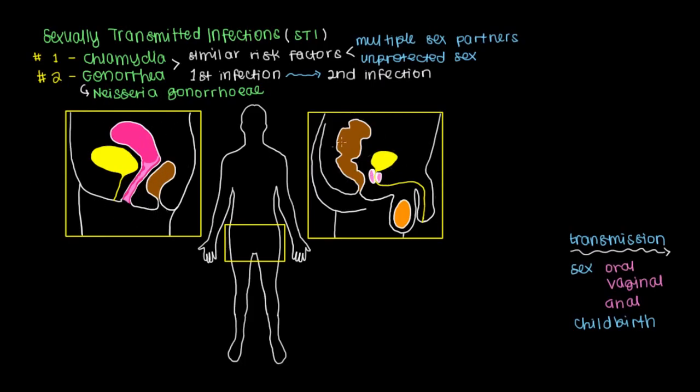If we were to imagine our gonorrhea infection, you can have a female infecting a male with gonorrhea. Because the penis is used during sex, that can actually seed or spread up the urethra. This yellow line here, that is your urethra.